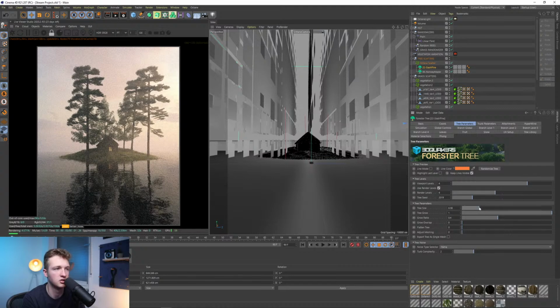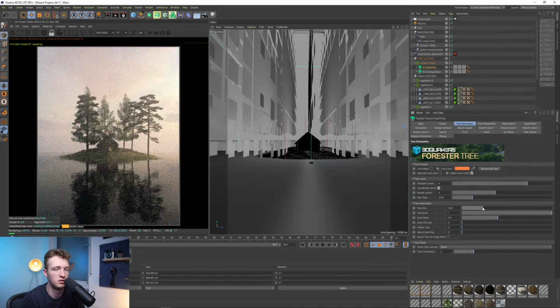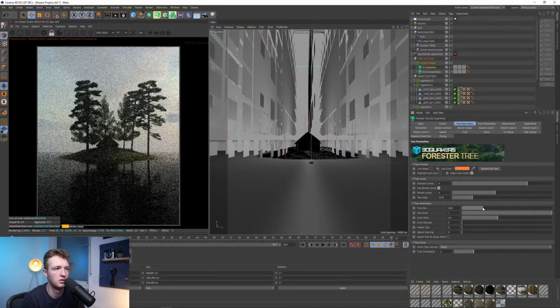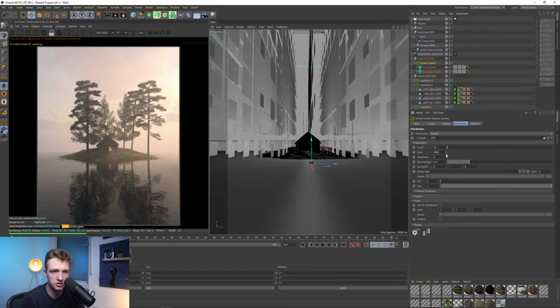Let's make the tree a bit smaller. Not that small. Okay, so something like that. But I need to play around with the seed a lot. Let's try different seeds.